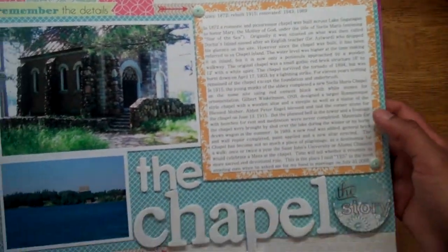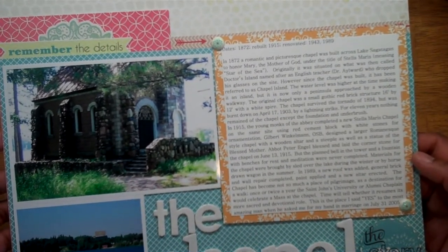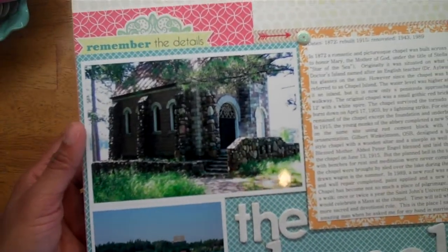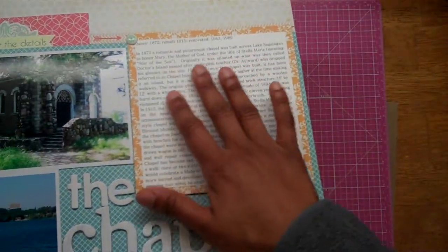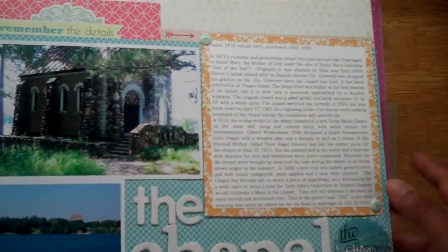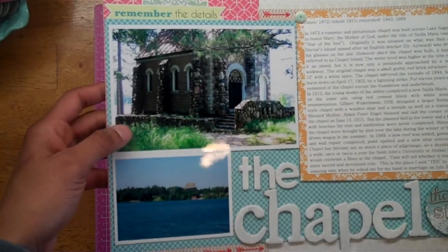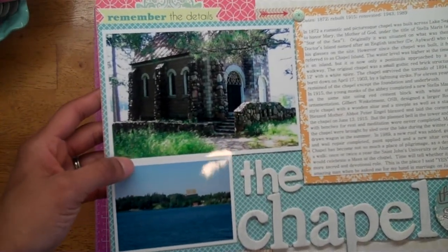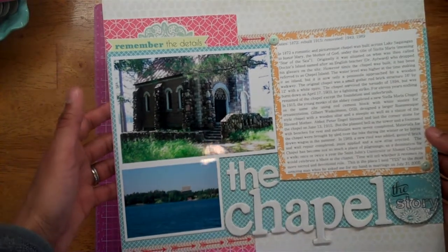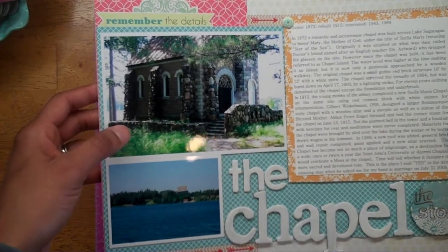It's called the Stella Maris Chapel, and it was built by the monks in honor of Mary, the Mother of God. So this right here is the whole detail and background of the chapel. And why I really wanted to do this layout is that the chapel is so important to us. When we were dating, we walked out to the chapel quite a bit. It's kind of the thing you do when you go to our school. But what makes it extra special is this is where we actually got engaged.